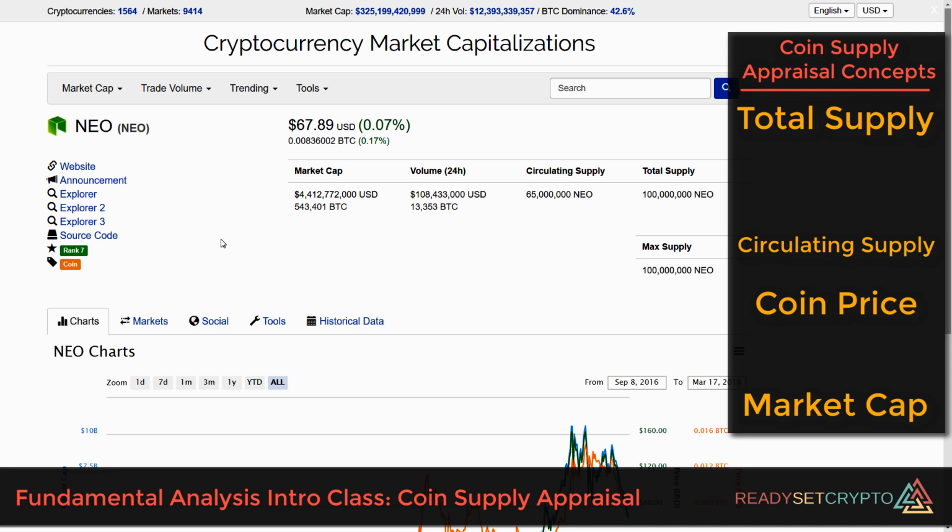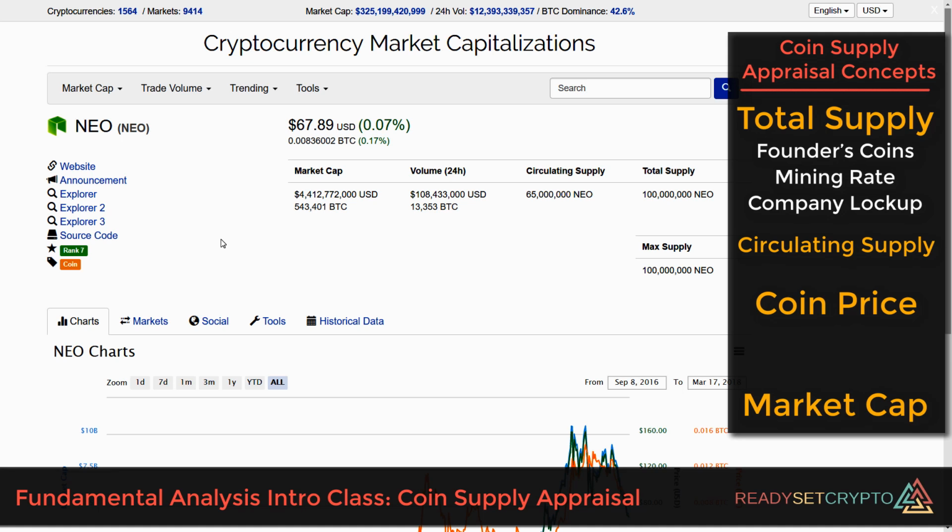The total supply is important because the size of it can determine the coin price. A popular rule of thumb is that the larger the supply, the lower the price. But this is not always true because of outside factors, such as investor sentiment and legal restrictions, which can also affect the coin price. Three factors which can really shape the total supply are the founders' coins, the mining rate, also known as the coin inflation, and the company lockup. Some coins are also taken out of the total supply for bounties and promotion as well, but that's dependent on the coin we're looking at.